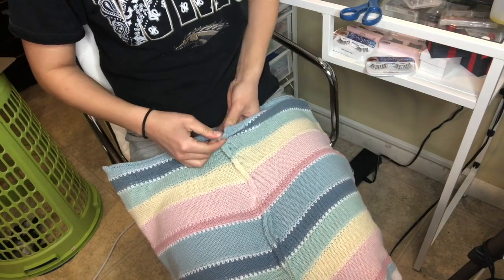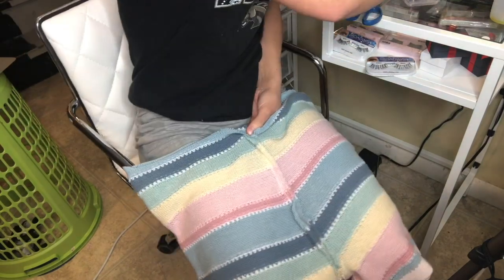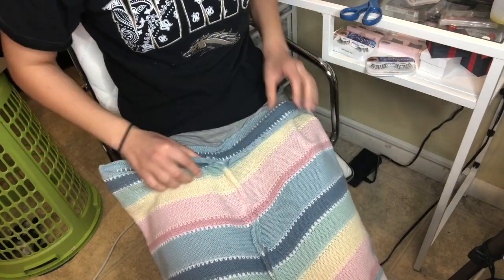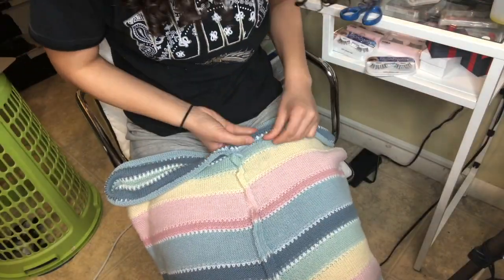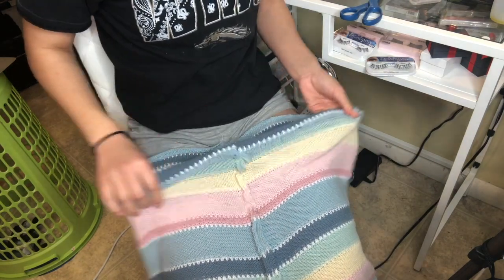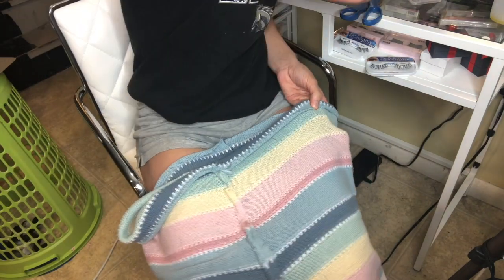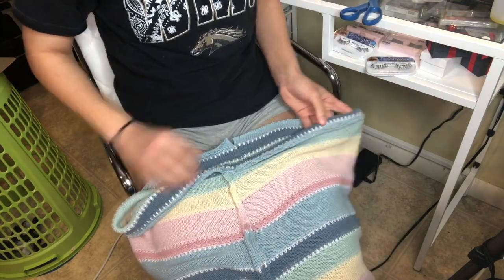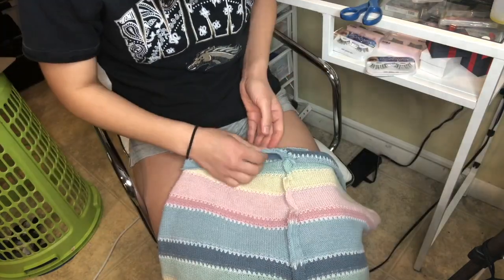Once I finish sewing down that crotch area, I'm going to take the top part of the shorts and fold it over as I do all the other things where I need to create a waistline, or for it to be tighter to fit me. I pin around the shorts area per usual, and then I sew that straight around. And do not forget to leave an opening to thread through the elastic.